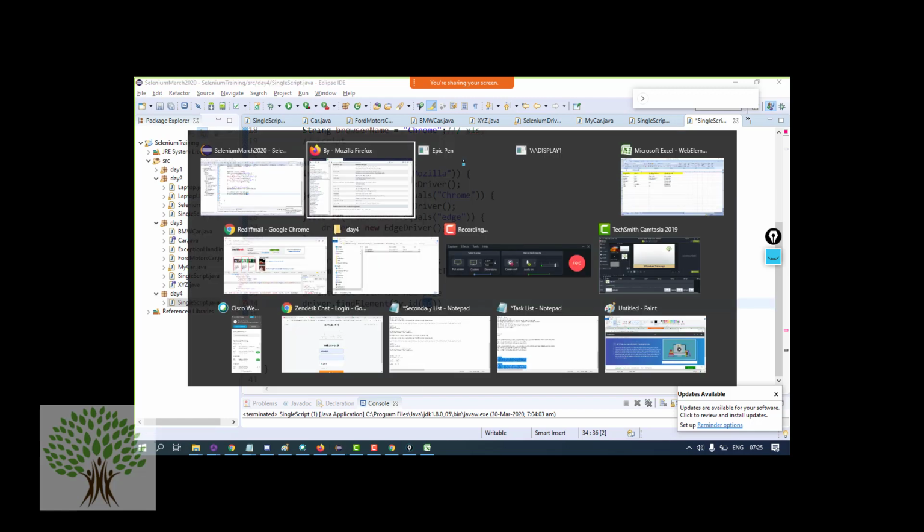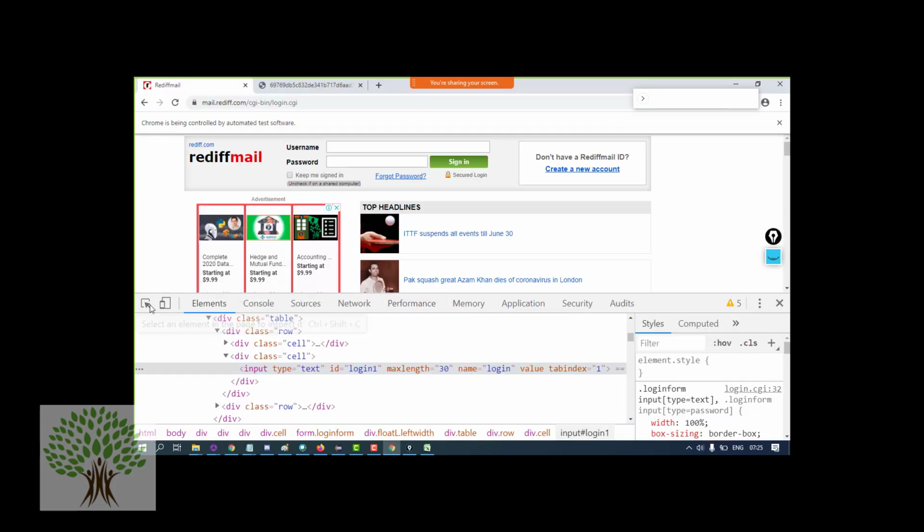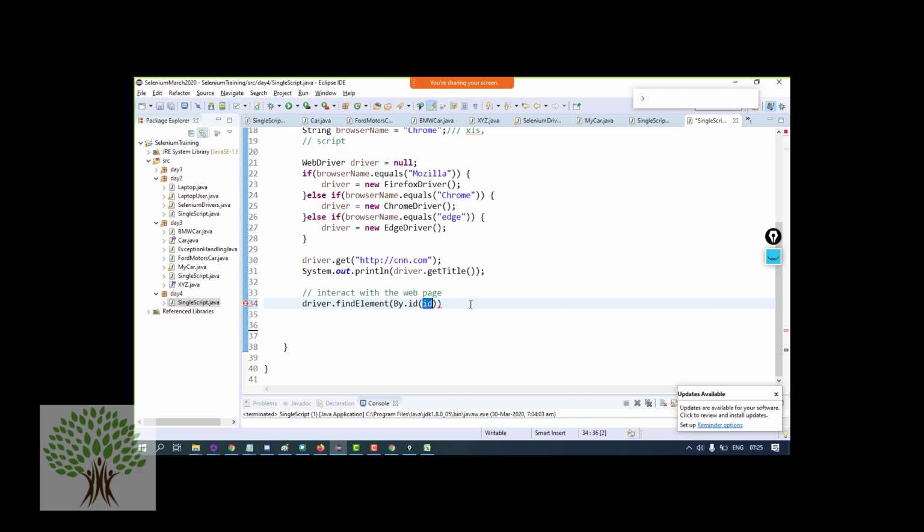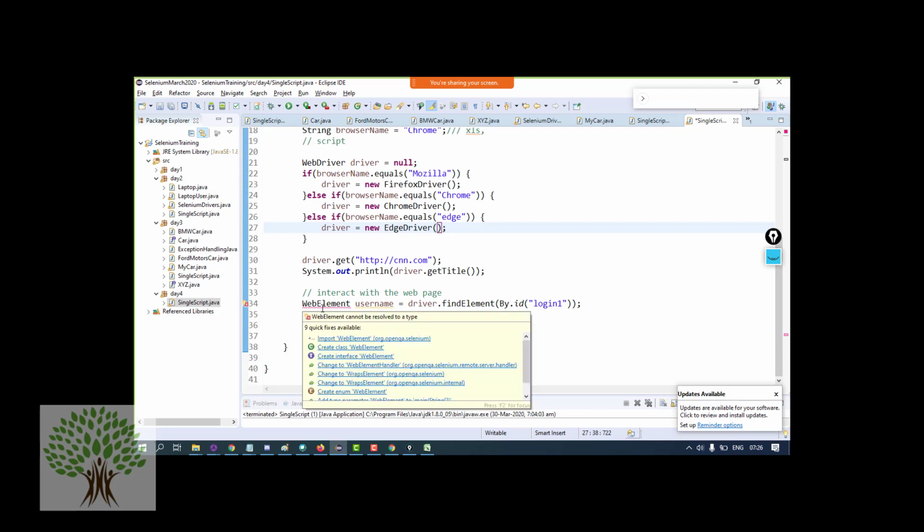In case of our example, which is the Rediff login, we have the username field over here. The ID is login1, so you can give the unique ID over here. This will go and find the username field on the web page and return you the web element corresponding to it. You import the WebElement interface, you move the mouse over the error and import it.